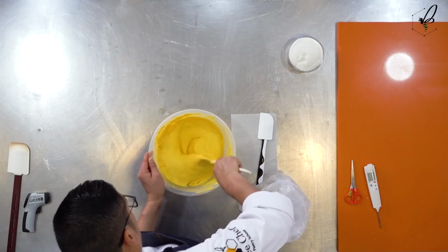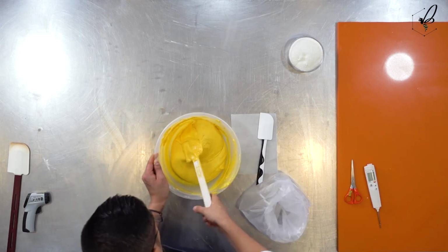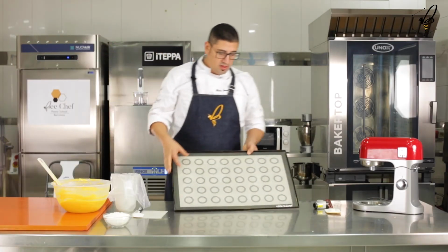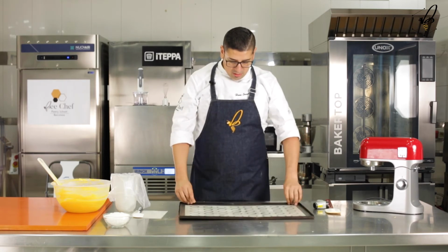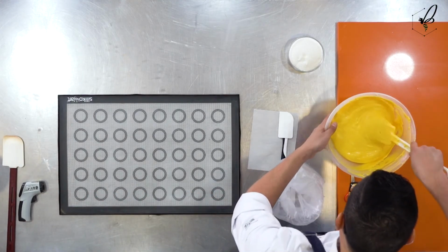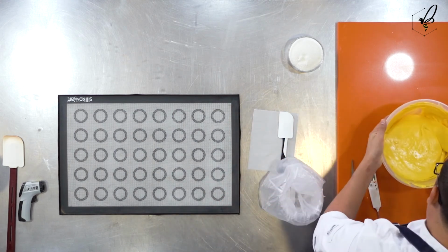Just a couple more rounds, making sure that there's no marzipan on the bottom. And now we're gonna put that in the piping bag. This is a Silicomart silicone mat, which has these drawings which just guide you through this macaron making process.